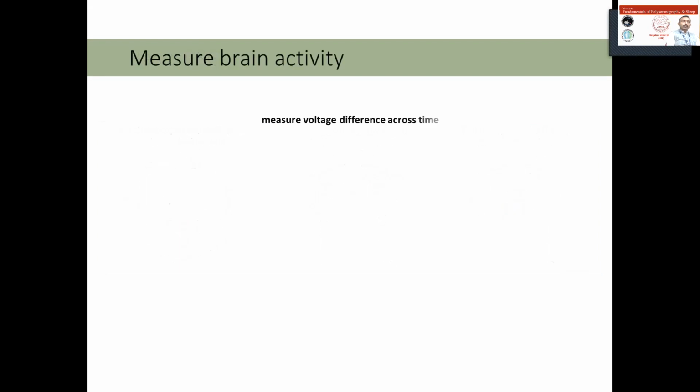So in terms of brain activity, all these 3 measurements that I mentioned are voltage based. That means the device is trying to measure the voltage at a point in time. The device usually measures these voltages hundreds of times per second, so that you get a profile of the change in voltage. So that's what we are seeing, voltage difference across time. And it is actually a voltage difference.